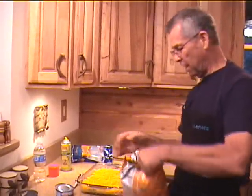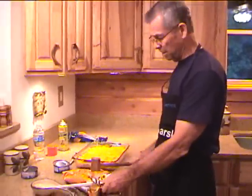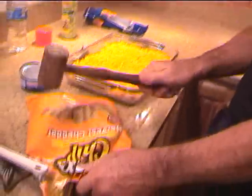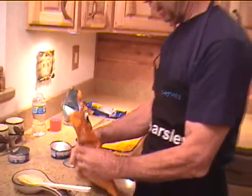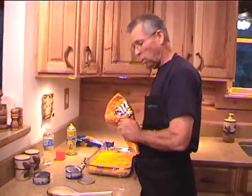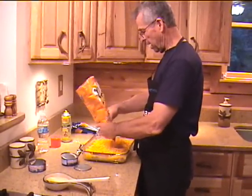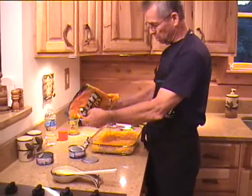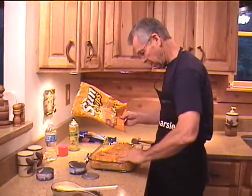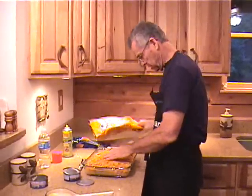Very especially now, we have to handle these in a special way. Very gently. We press them. Now, you can either use the mallet, or for those that like to really get into it, you can do it by hand. It's purely up to you at this point. What I have found, whoa, they just don't make those bags like they used to. What I have found is, just like the cheese, the more chips the better. So cover that baby. All right, looking good. There's our sun chips.